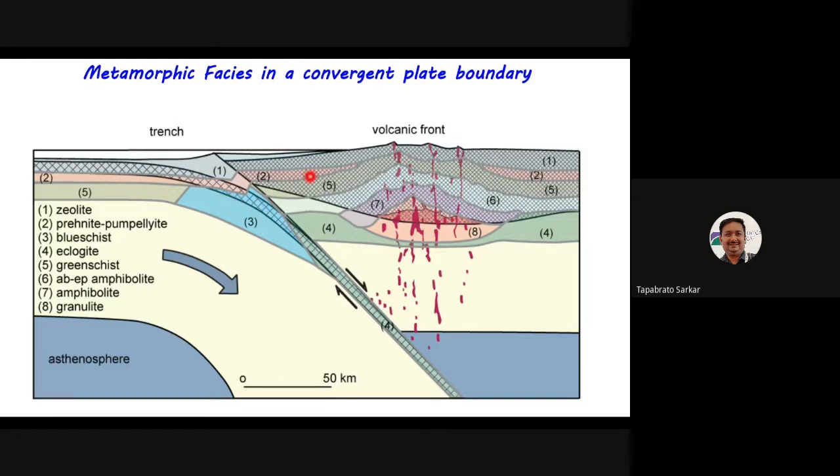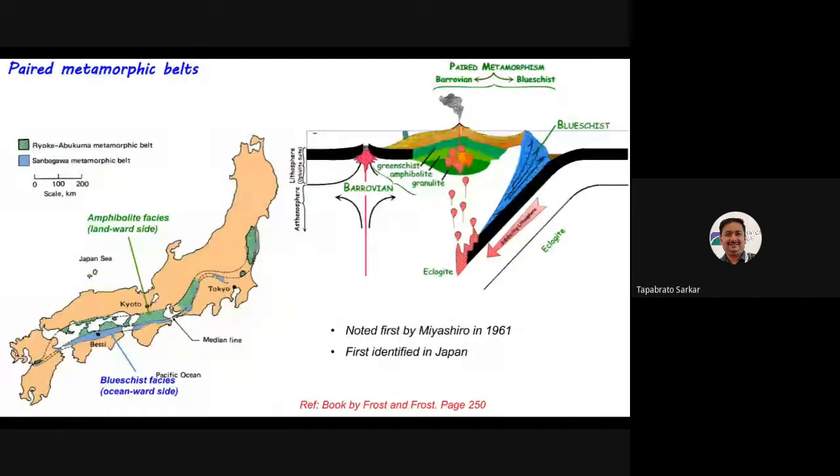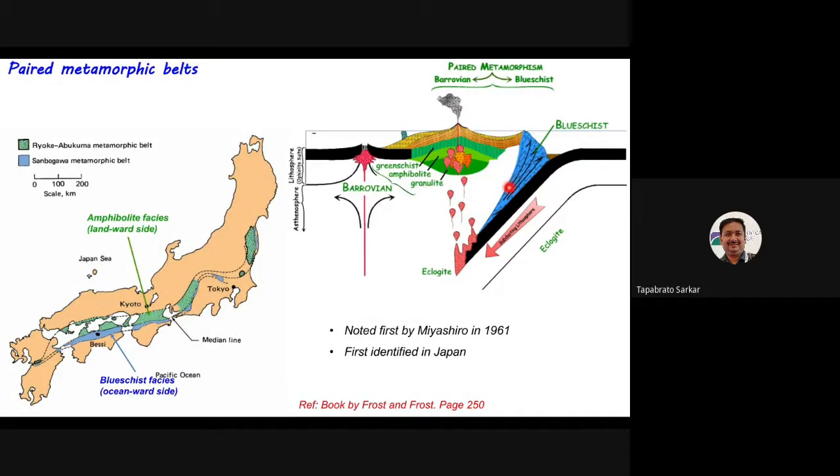Okay. On the other side, on the overriding plate, parallel to the blue schist, what we normally see is number 5, which is the green schist rock, according to the geothermal gradient out here. Now, if this blue schist rock, mainly due to thrust faults, comes up to the surface, and on the side we have, let's say, green schist.